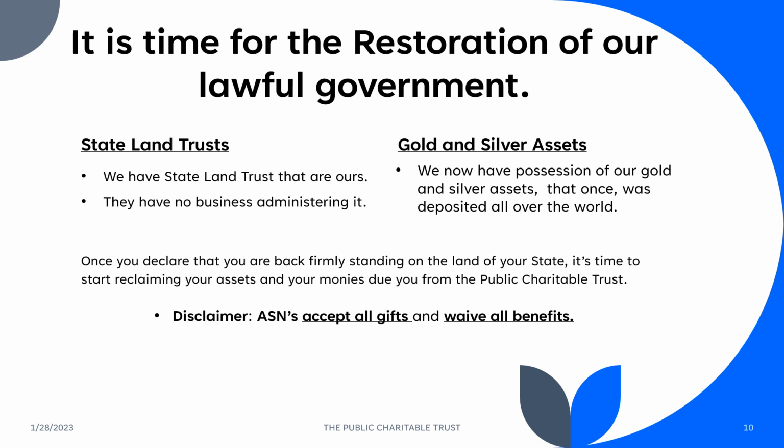The state land trusts. We have state land trusts that are ours. They have no business administering it. Our gold and silver assets. We are now in possession of our gold and silver assets. Those gold and silver assets was once deposited all over the world, but we have them now back with us in our possession. And once you declare that you're back firmly standing on the land of your state, it's time to start reclaiming your assets. Start reclaiming your assets and your monies that's due you from the Public Charitable Trust.